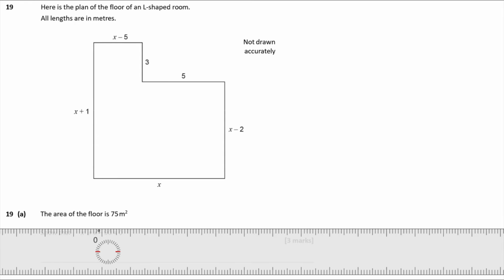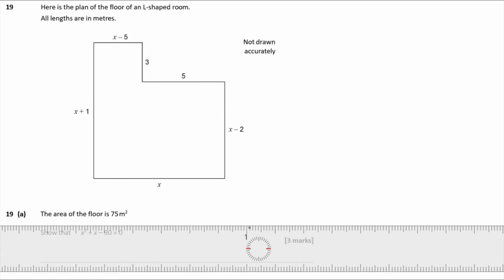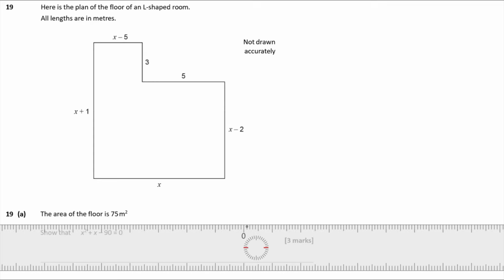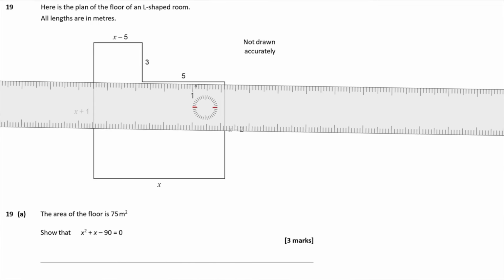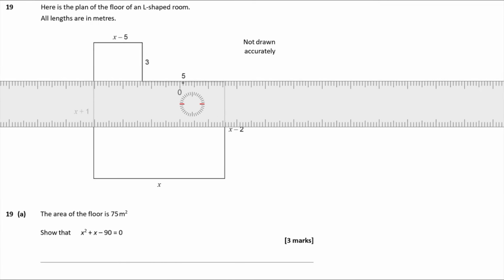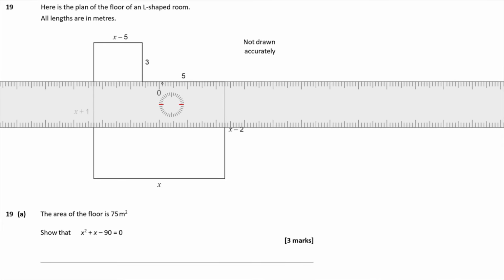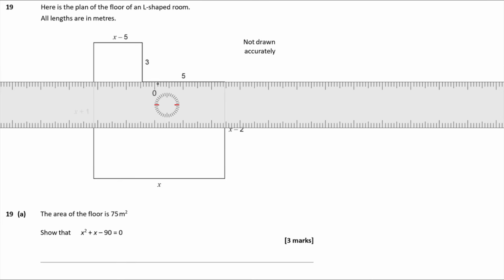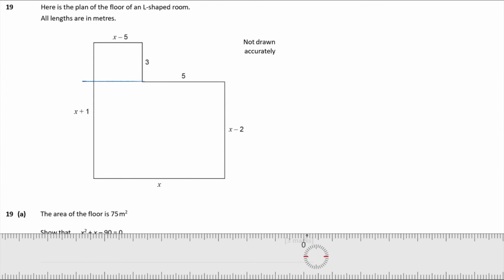All right, so I'm going to divide this up into two little rectangles. I think I'm going to do it that way. You could do it either way, really. It's going to come out the same way. I don't really know why I'm picking this one. I think it might be slightly easier to do it this way. Okay, so that little rectangle at the top.